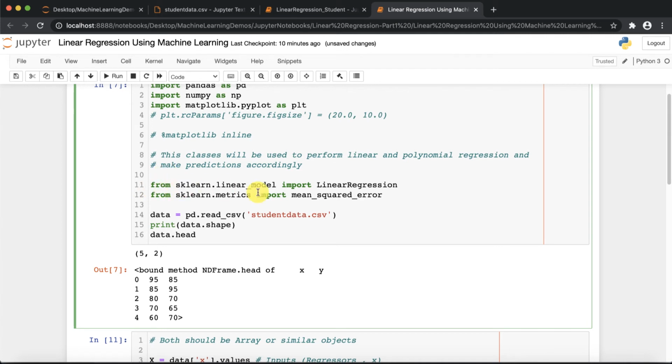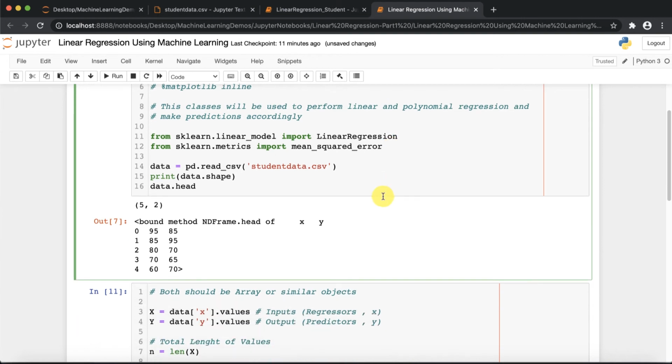Another class we are going to use is linear_model, another is the metrics class, and for that we are going to use mean_squared_error. All these classes will be used to perform linear and polynomial regressions and make the predictions accordingly. So these are the important classes you have to import first of all.